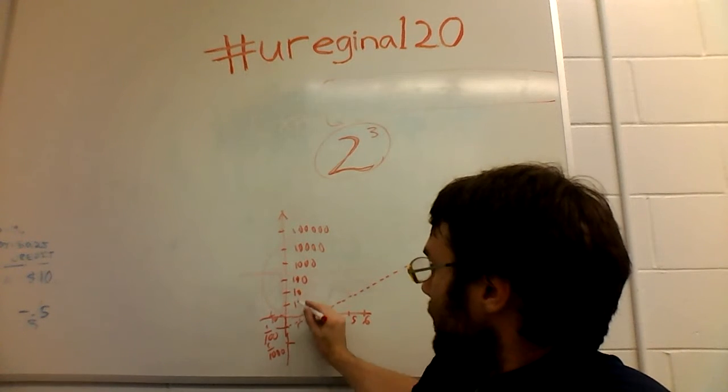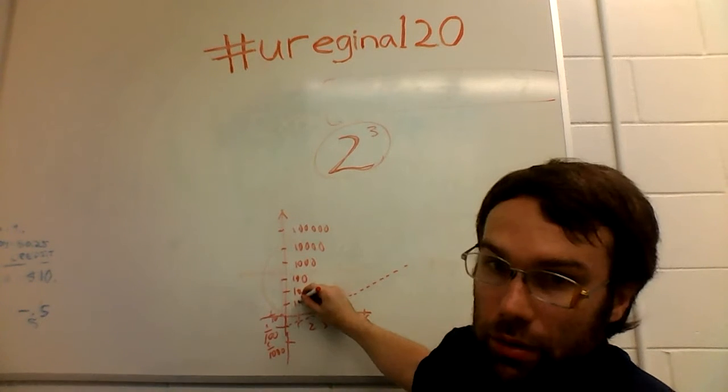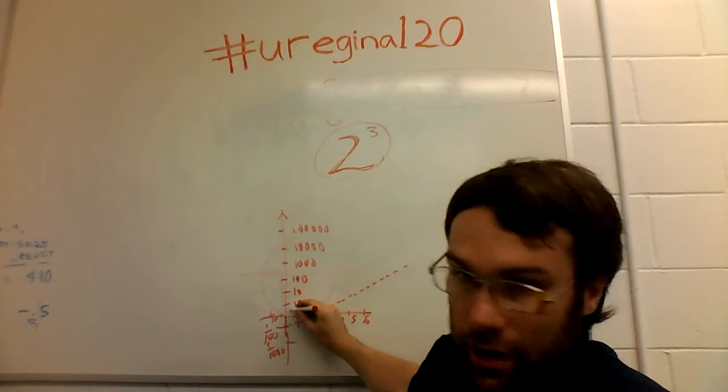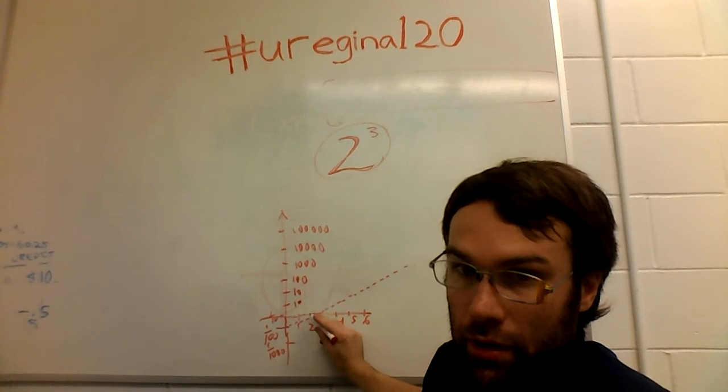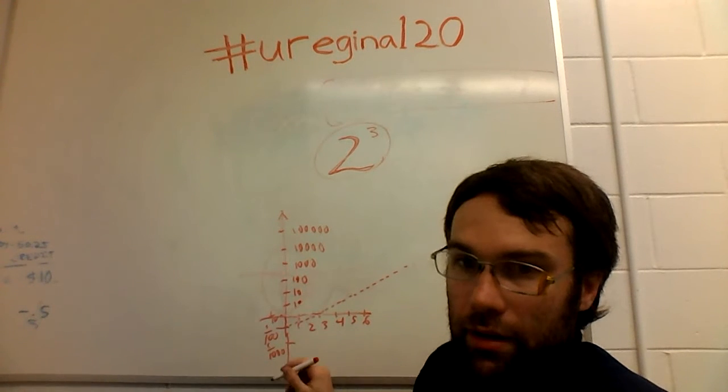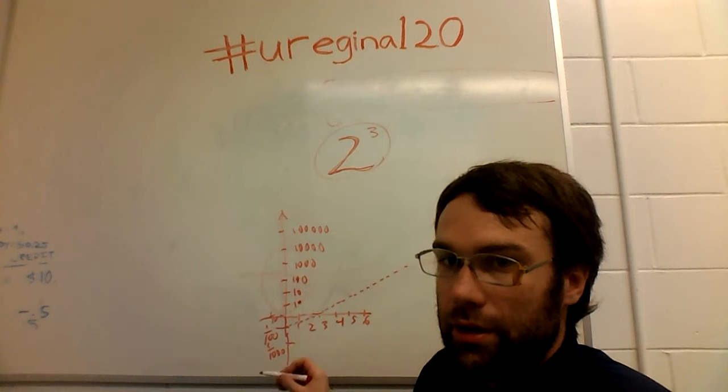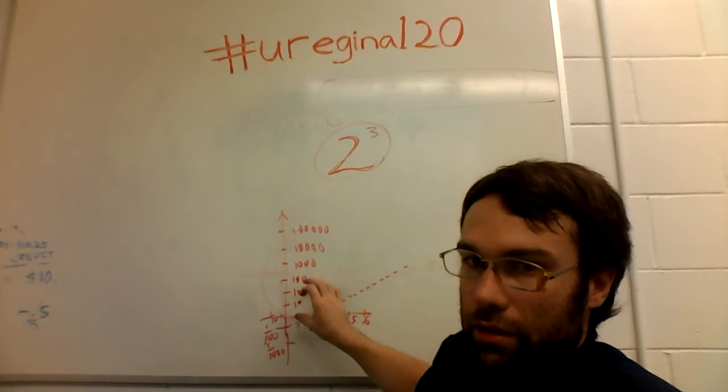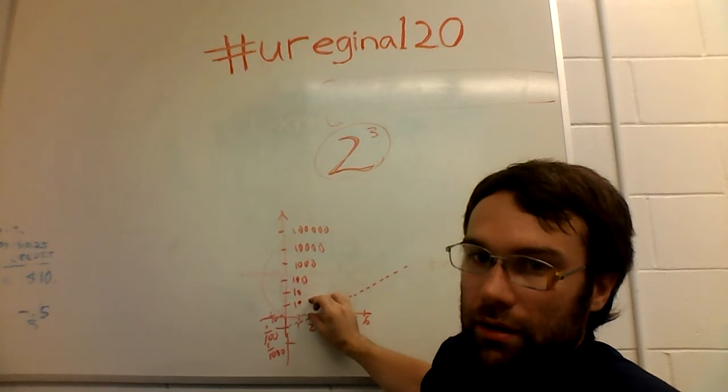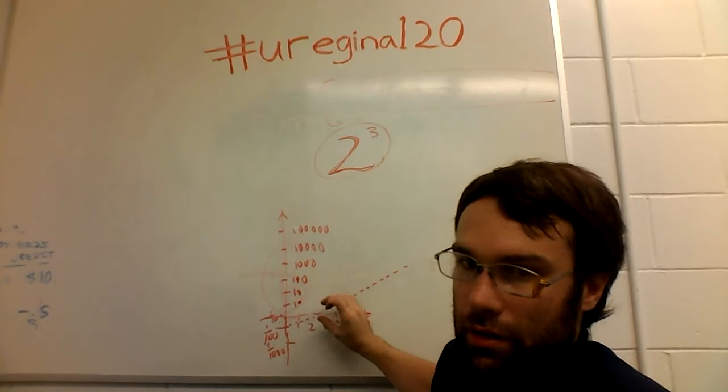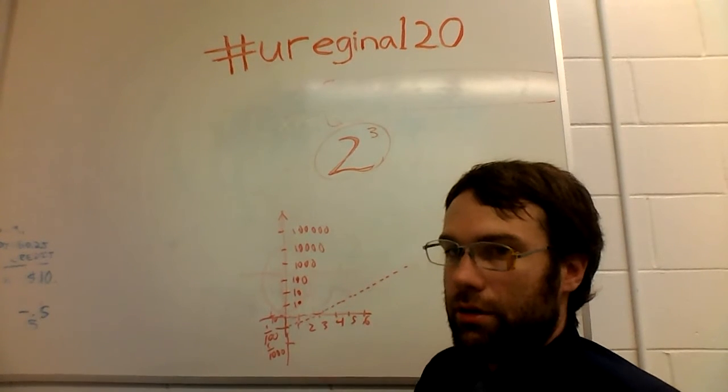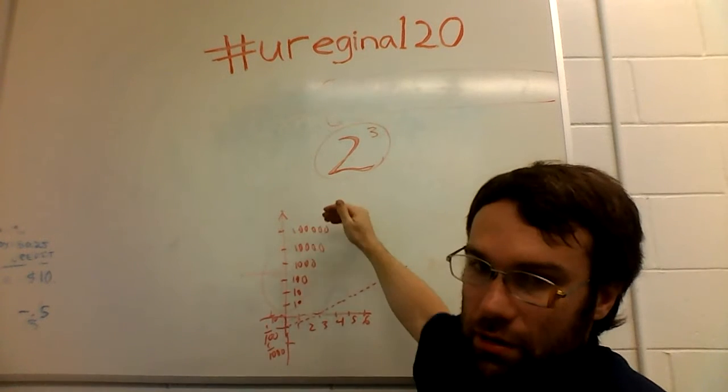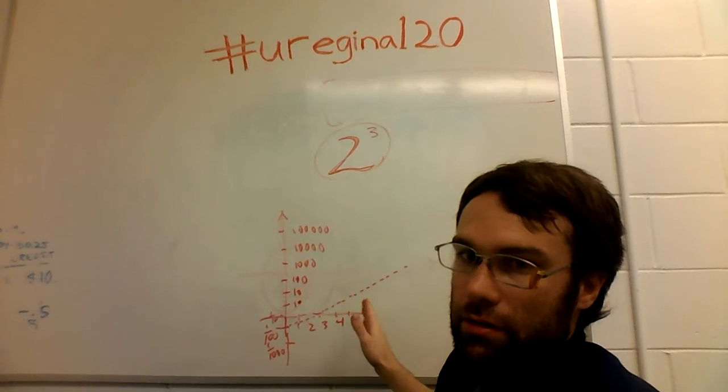So if this is 1, 1 would be here. 1 half would be somewhere over here. 2, 1 would be 2. And then 1 around here. But the data, if you wanted to plot something that grew exponentially, it would look actually like a linear line on this graph. Because you're gaining a unit of 10 for each centimeter or whatever this distance is. And so you're gaining a constant amount in this exponential space for a finite amount, or for a constant amount in linear space.